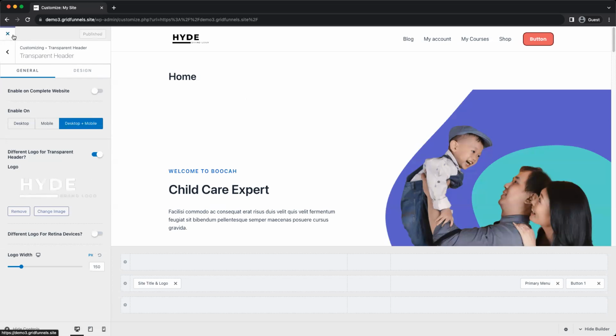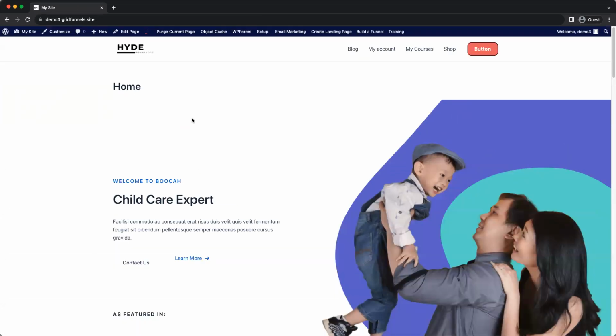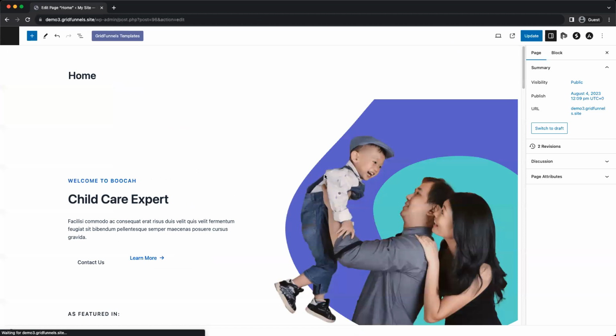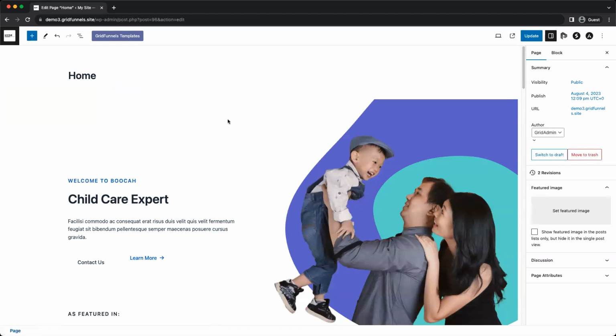And now I'm going to exit the customizer, and I'm going to look particularly into the home page. So I'm going to click edit page. And I want to change some things to make sure that the transparent header looks good. First, I'm going to hide the homepage title.